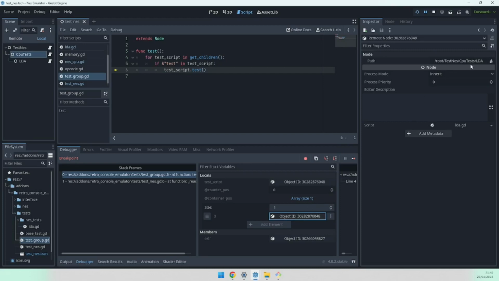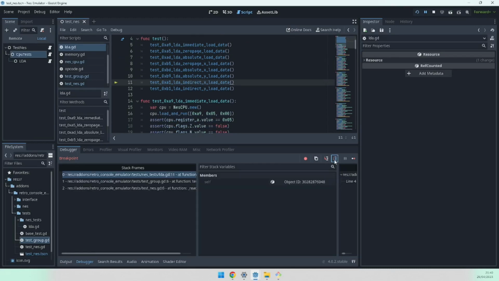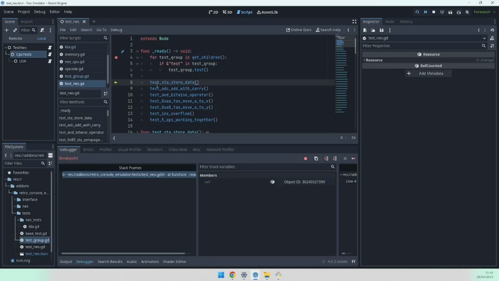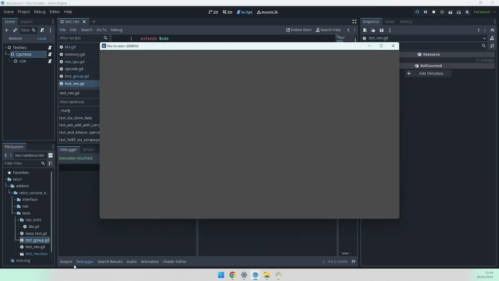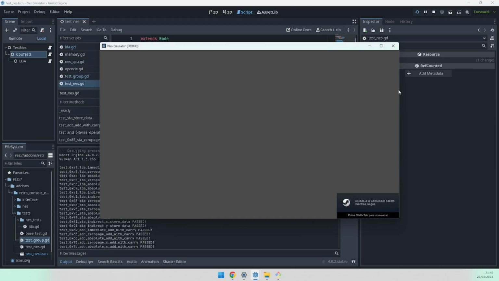The only child is indeed the LDA test. So it executes, and it will try to start executing the test, and all of them pass. So yay! We continue running, and we passed all the tests. So awesome.